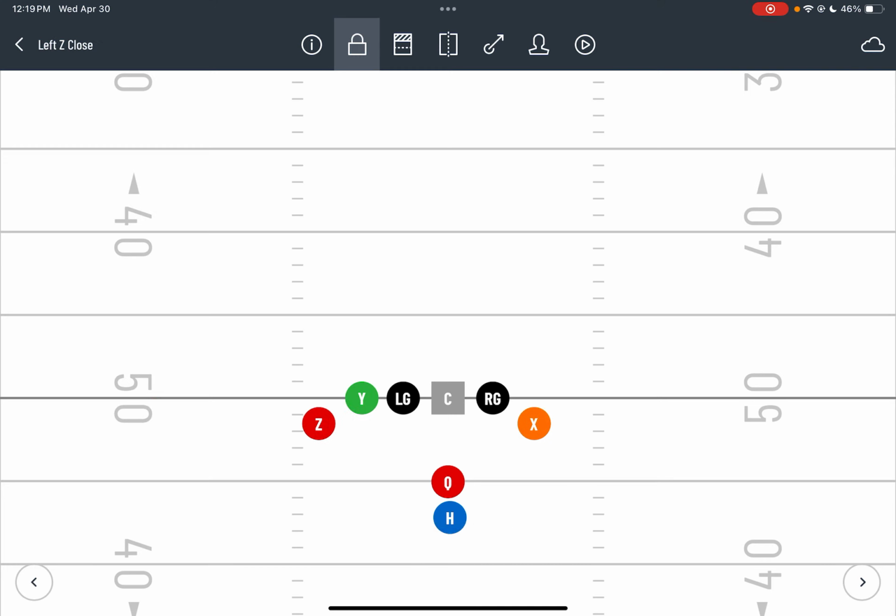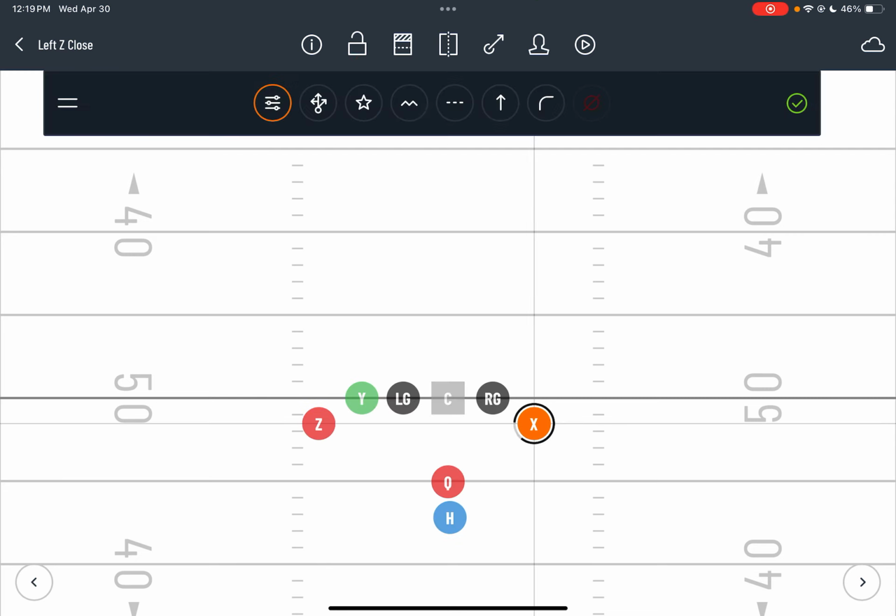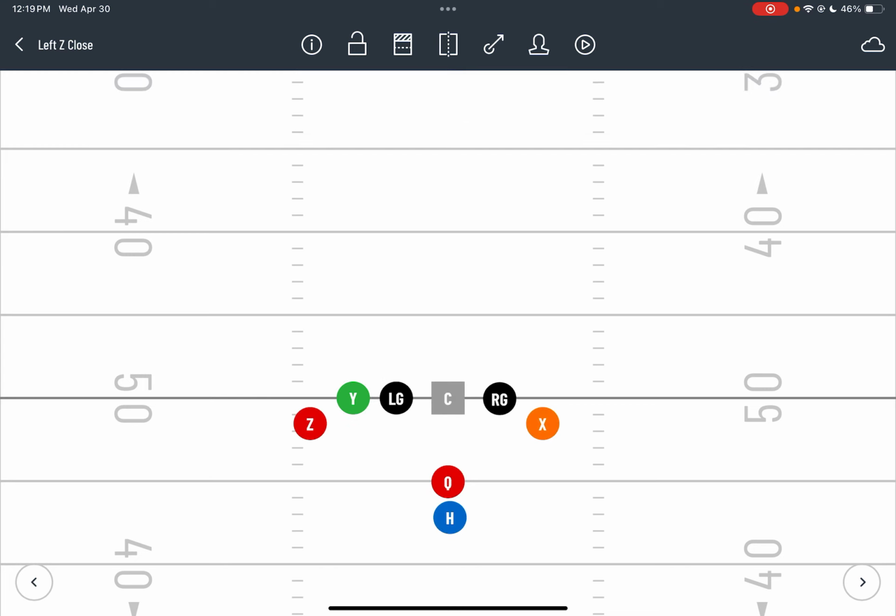The left Z close, so it's pretty self-explanatory. The Z, you become like a wing, just like the X does. The X is right next to him like you're on the line of scrimmage, but he's off a little bit, and then each play he widens a couple inches, right? So don't expect your spacing to be exactly the same every time from the center because we might be widening it out. We like this tighter formation because we can run sort of misdirection, aka a reverse, real fast, suddenly going the other way. So left Z close.